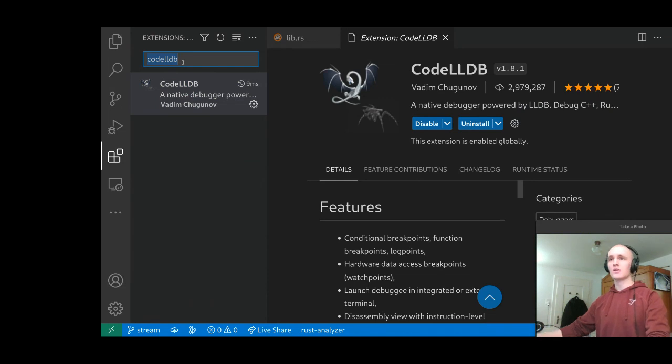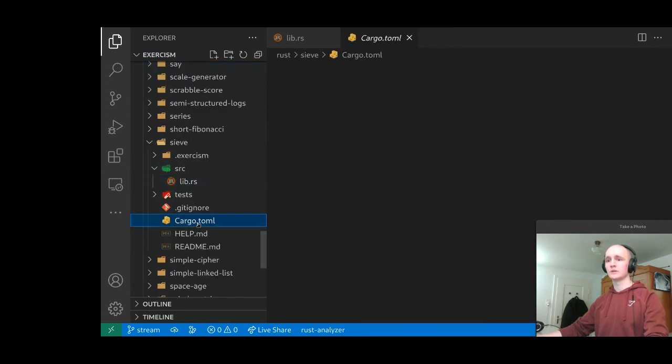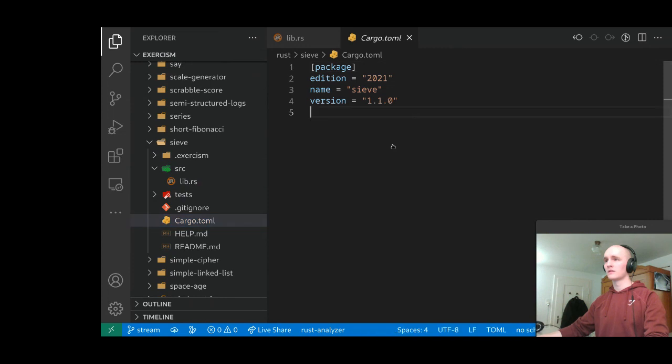And if we quickly look at this folder right here, this is a project generated by Cargo, and the cargo.toml is the project manifest. It's got just a little bit of metadata about your project in here, and the format of that is toml.